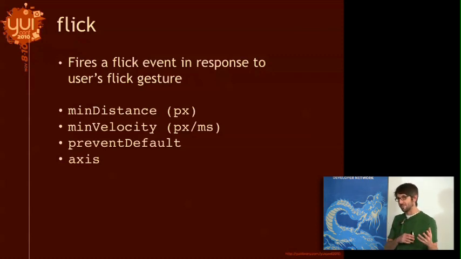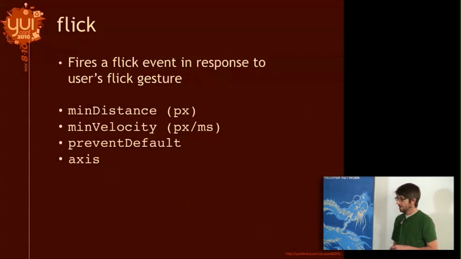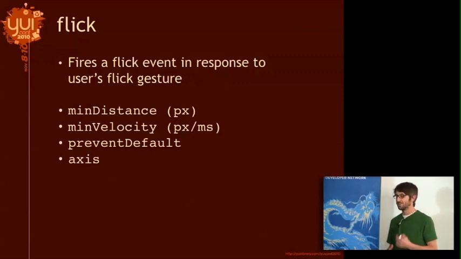It's nice to do native events in the mobile space. It feels even better to be doing web first stuff, but in order to replicate the polish that a lot of the native events have, it really pays to spend some time tweaking some of these configurations and sort of getting the feedback and the interaction that feels right. An additional configuration option for Flick is the ability to limit it to a certain axis.